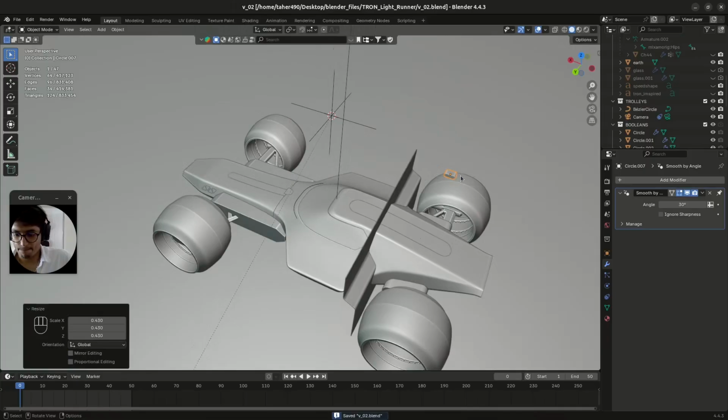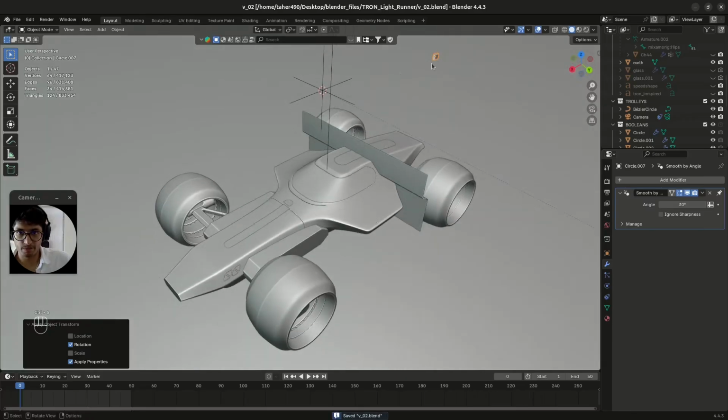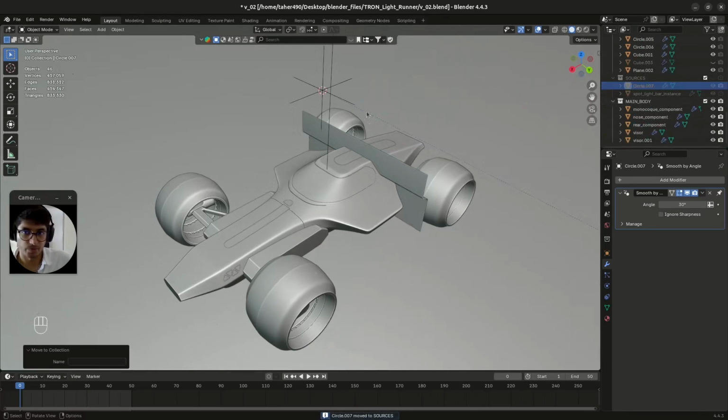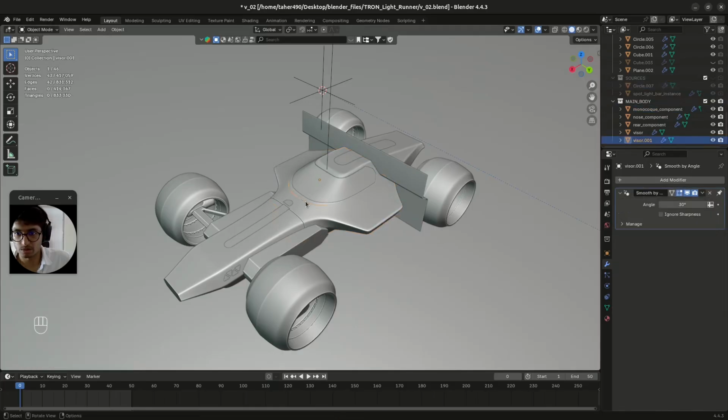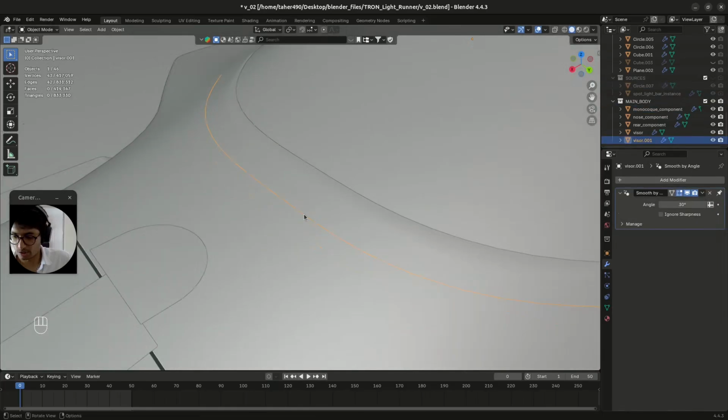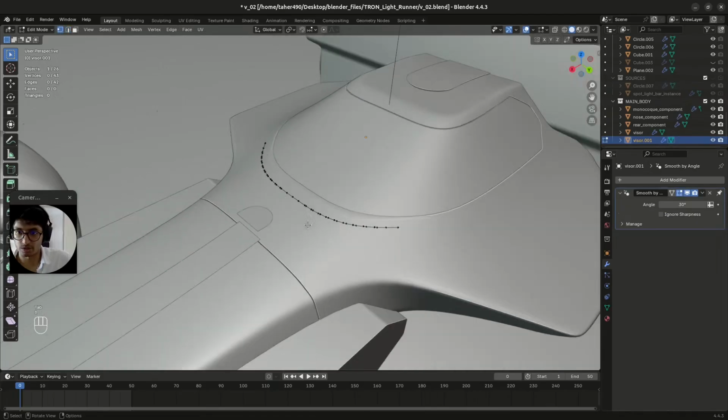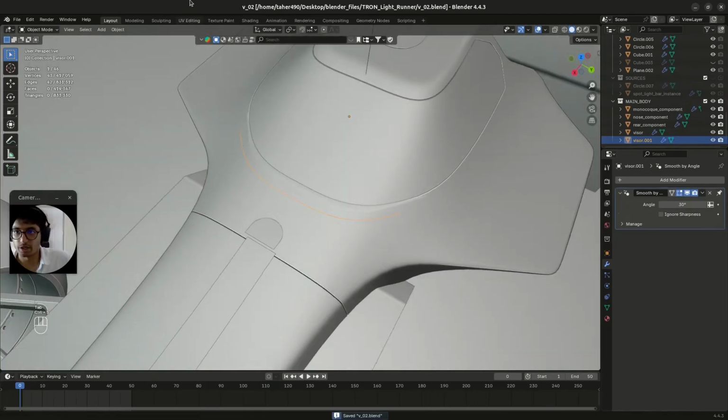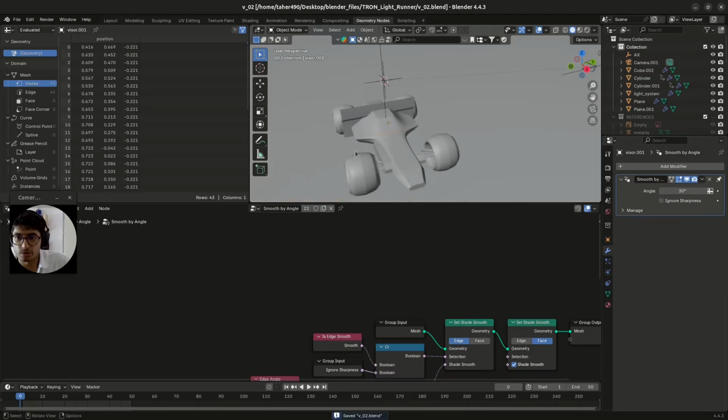R X 90. Let's apply that to rotation. Okay, so we will sample this item. I think I'll move this into something I called sources. Okay, can I just check all the vertices on this? Okay, that looks fine. Okay, moving on to geometry nodes.